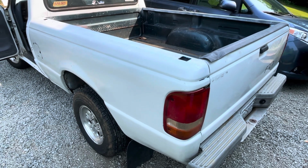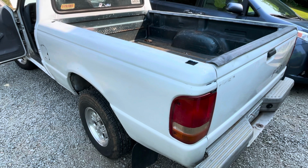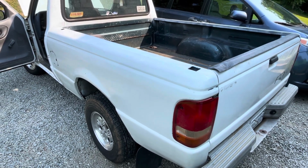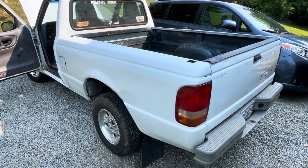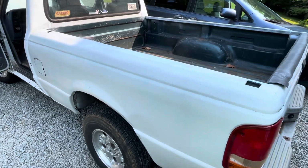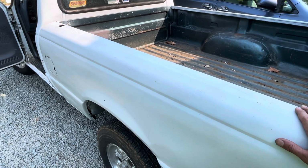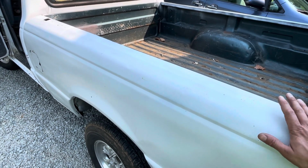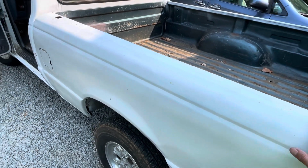And O'Reilly's will paint match and rattle can it for you, which is awesome. I think it is kind of expensive. I want to say the color is like $11 a can. I think we put like 8 cans on it. I was able to paint the bed for like 80, 90 bucks. It comes with clear coat in it. It's not great, but this was in 2017, guys. It's September 2021. So, I mean, 4 years, no clear coat on it. I say that's pretty good.